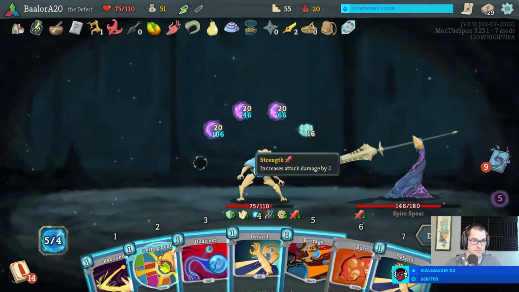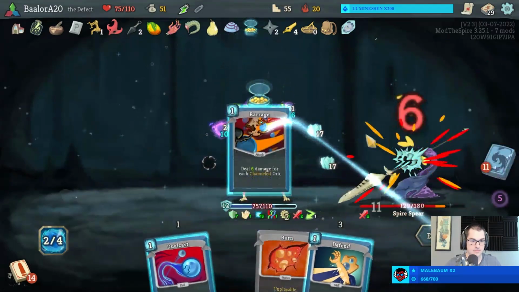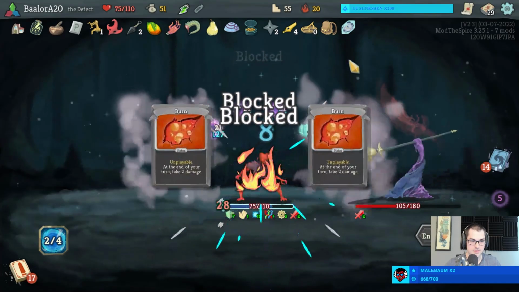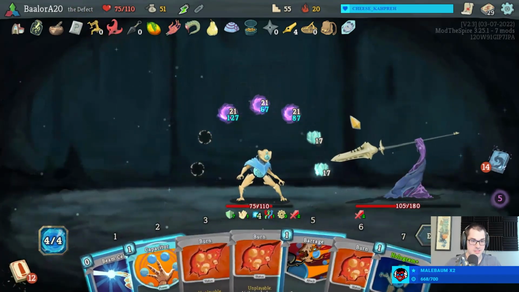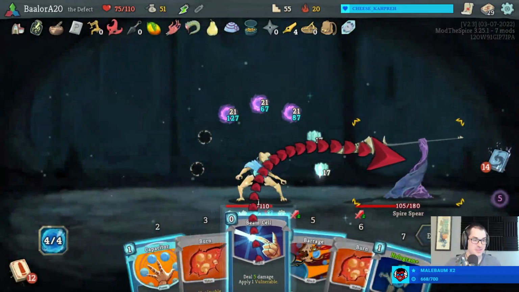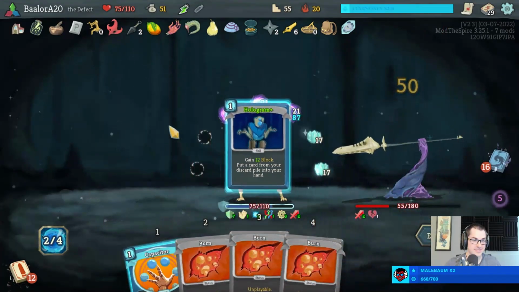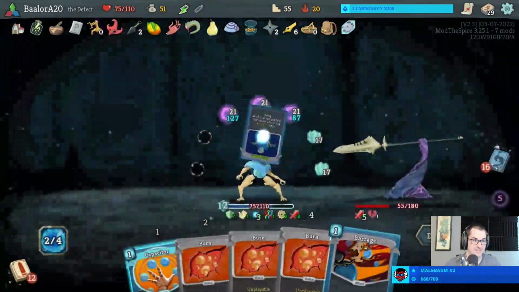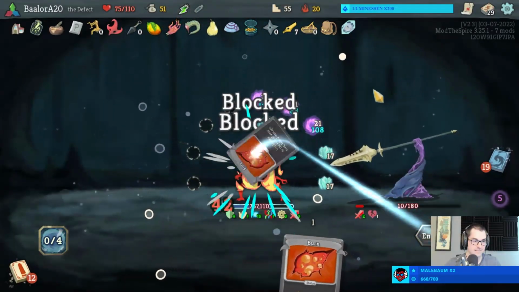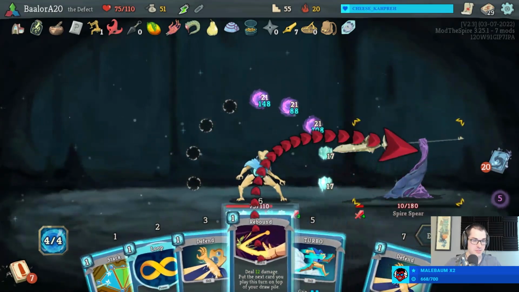There we go. Goodness, Claw was here. Who knows what it might have been? Who knows what could have happened otherwise? Then another big attack on this turn, but he did.